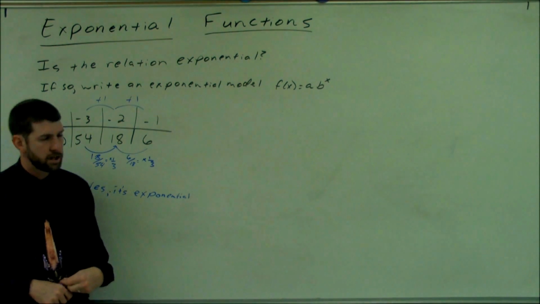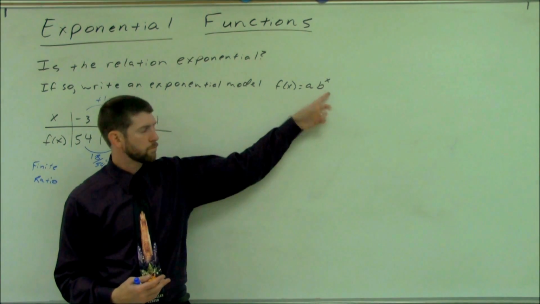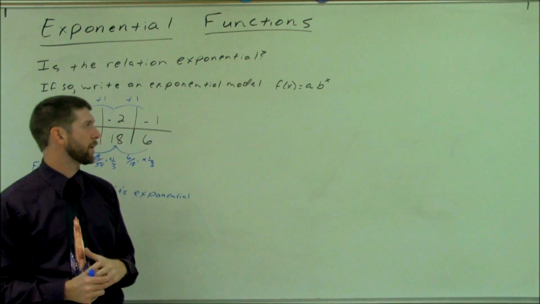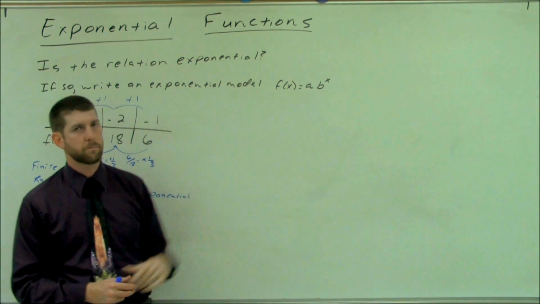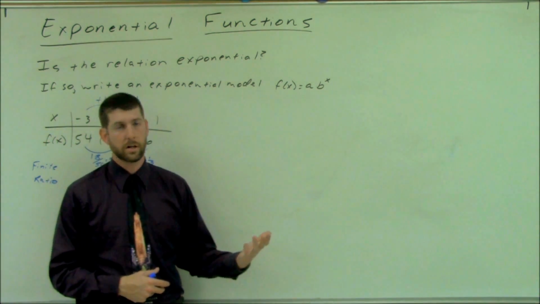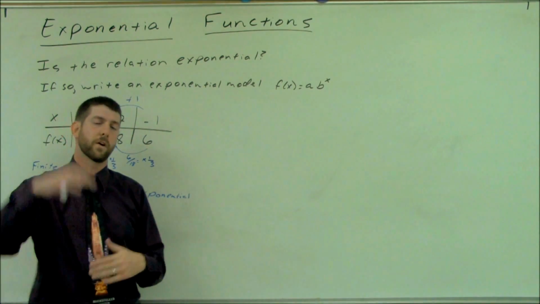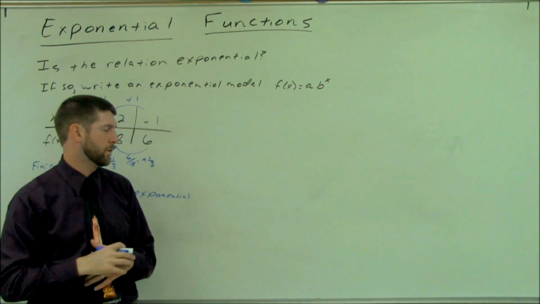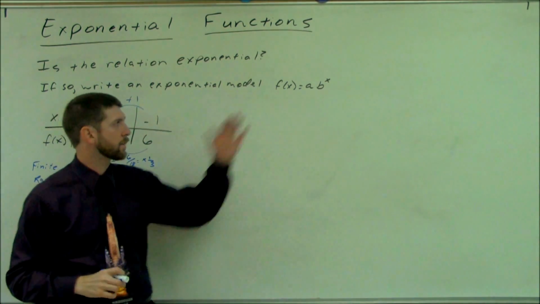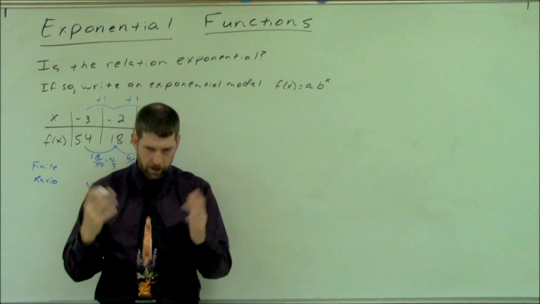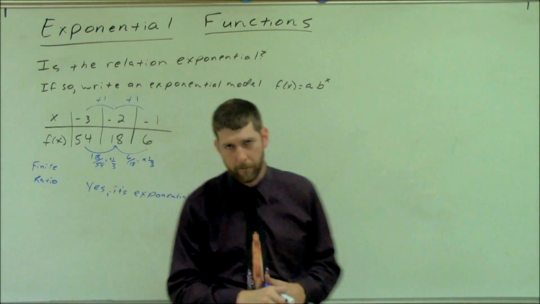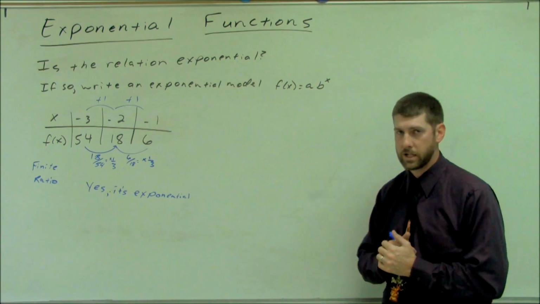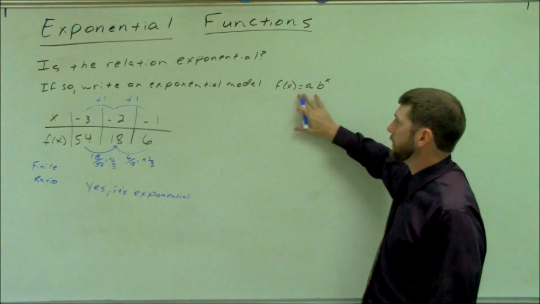f of x equals ab to the x, which we should recognize. b to the x was just the parent function we were discussing a minute ago. What's the a going to do to that parent function? When I multiply a value times a parent function, we should remember from our transformations that that's just going to perform some type of vertical stretch or compression. And if a happened to be negative, then we would get a vertical reflection with that, but that's something for another day. a in these is going to be positive because that's where we're at when we're working with exponential functions. So let's create this model for it.